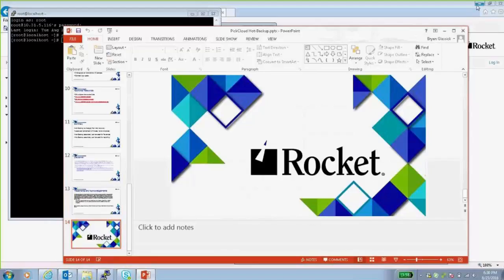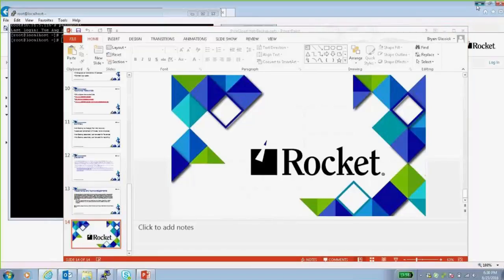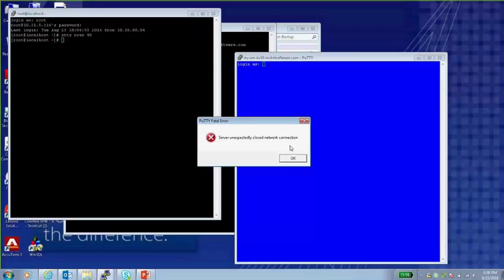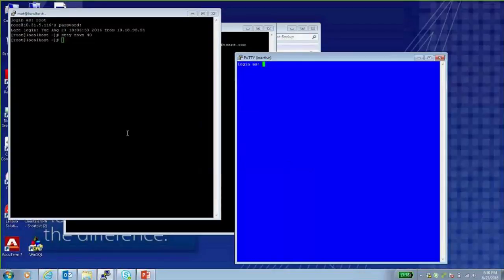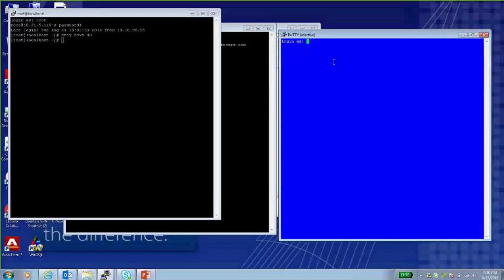And so what I have here is I have my two servers defined. The blue screen is going to be the backup system, and the black screens are going to be the primary system. Now, before I get started, can you see those PuTTY sessions okay, Ross? Sometimes the font isn't very good on the laptops or whatever, so I just want to make sure that it's readable there for you. Yeah, I can read them.